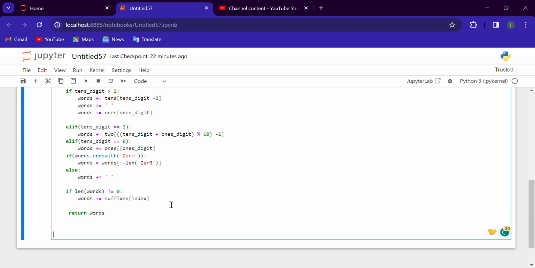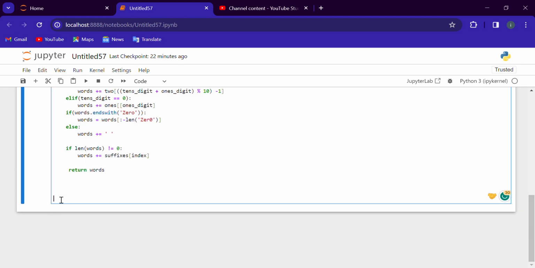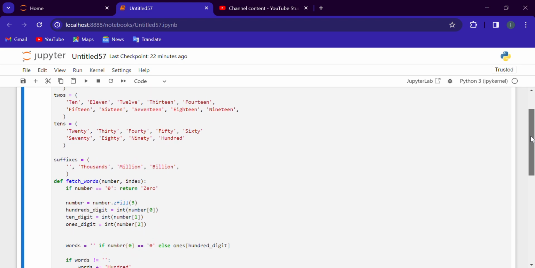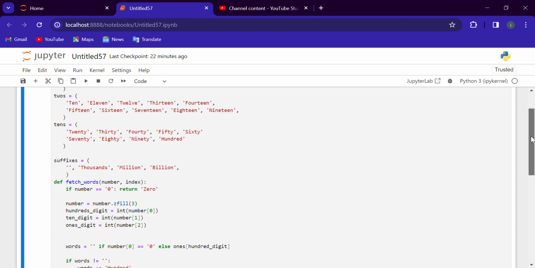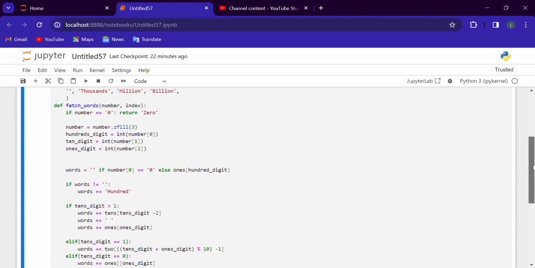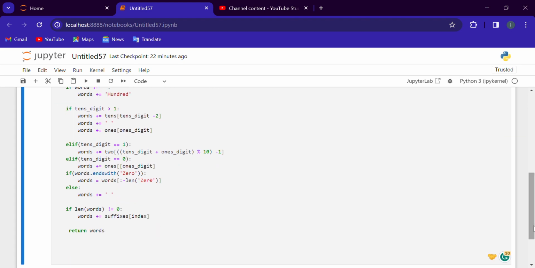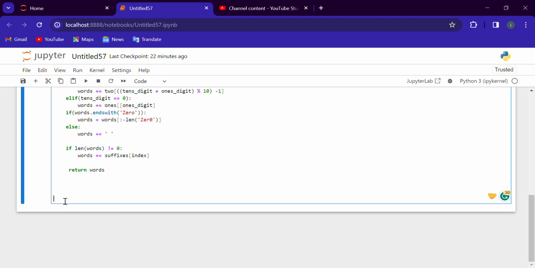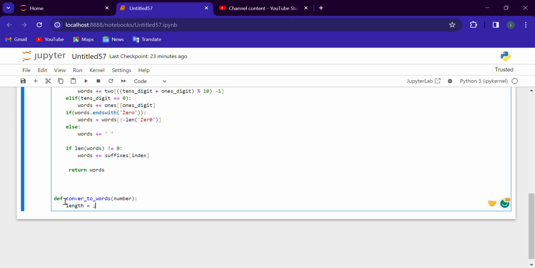words. Now I'm going to make another method for the conversion of words. Before conversion we need to tell the code that this must contain some digits, and how the words contain numbers, integers at this index. So we just define the indexes, and how many numbers will be there in tens and all this. Now we are defining the method convert to words, and it will contain the parameter number. I'm saying that length is equal to length of string of this number.